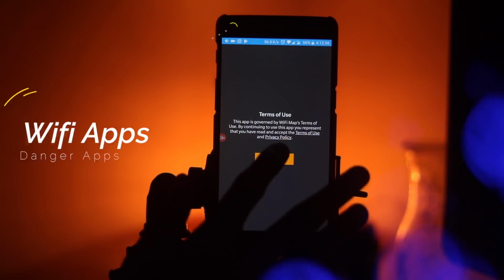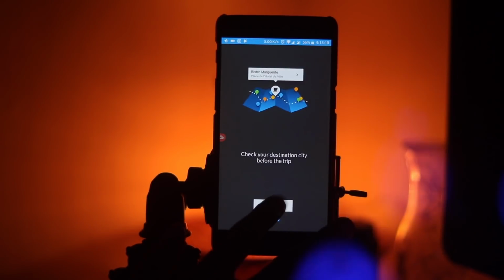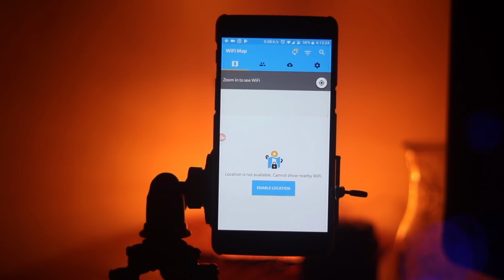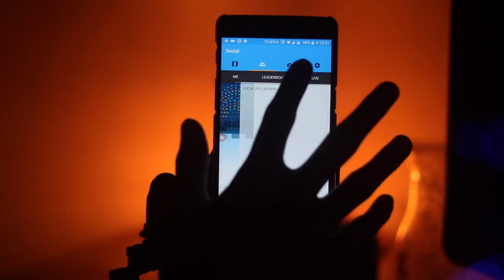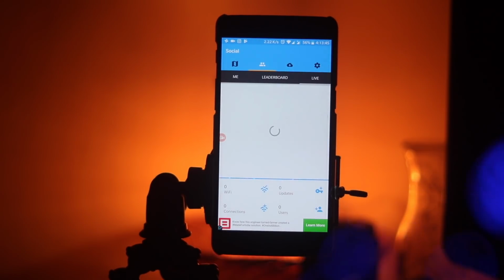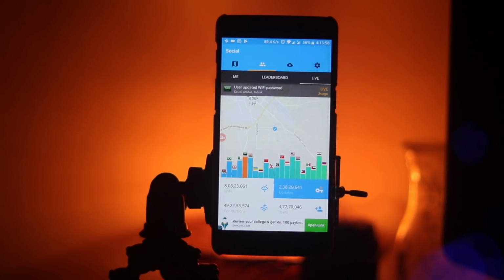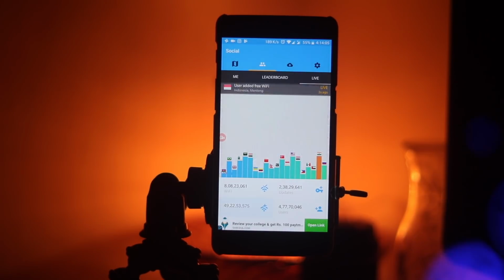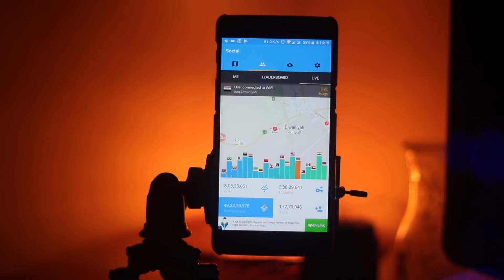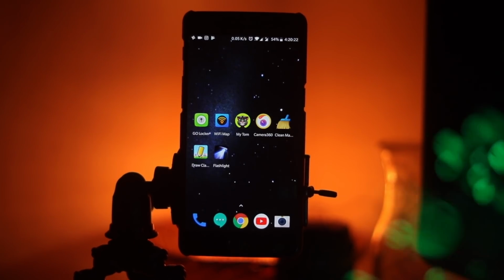Number 7 is Wi-Fi apps. A cybersecurity company has identified several apps with the advertising malware called Lights Out. These harmful apps generate illegal ad revenue by tricking users into viewing and clicking on ads displayed on their devices. As some users noted, they were forced to press on ads to answer calls and perform other activities on their device. These harmful apps include applications that claim to offer free Wi-Fi, credentials or keys, hotspot, speed analyzers and boosters, network cards, etc. Some of these apps include Master Wi-Fi Key, Free Wi-Fi Connect, Wi-Fi Security Master, Wi-Fi Analyzer, Speed Test, Free Wi-Fi Pro, Network Guard, and Smart Free Wi-Fi.